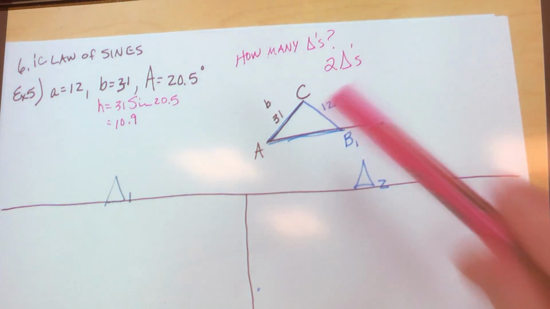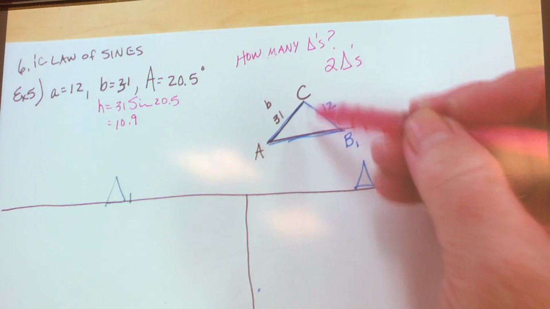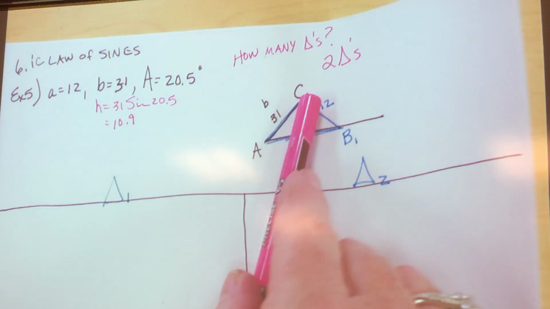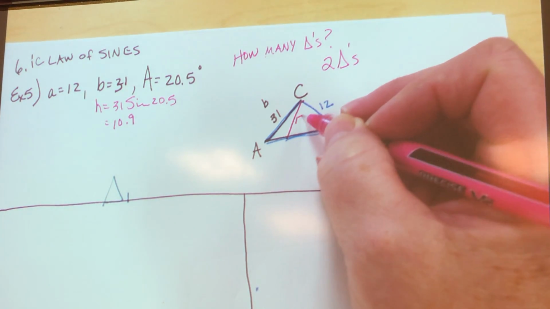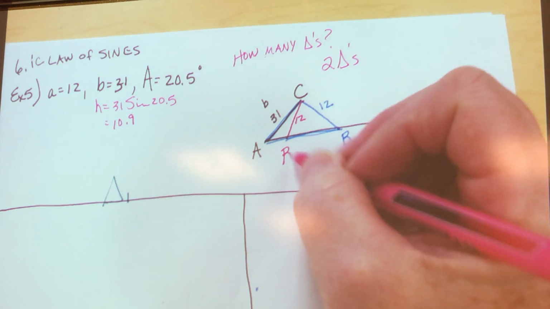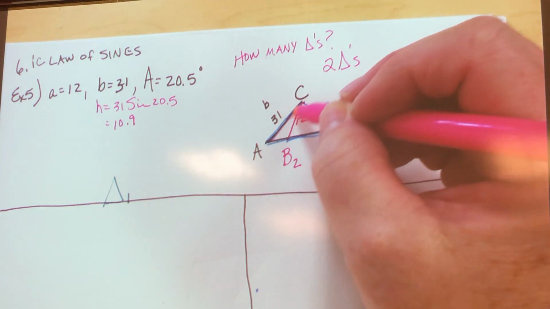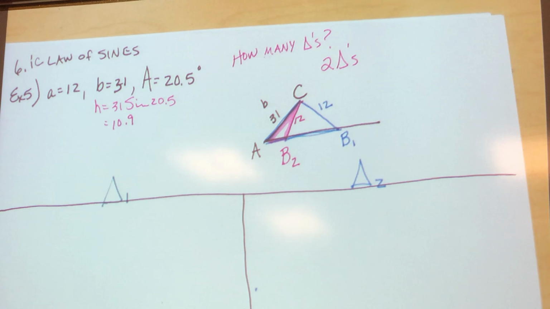Okay, so here's the next triangle. The next triangle is when I take this side right here. Now remember, my height's right here. I'm not going to draw it because we'll get too much junk in there. I'm going to swing this side back in here, and he's going to go like this. And this is my 12. This is my B sub 2. He goes with my second triangle. So there's a pink triangle. Here's my pink triangle. And there's my blue triangle.